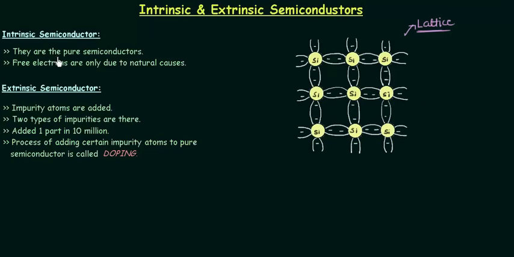What is an intrinsic semiconductor? Intrinsic semiconductors are pure semiconductors. Here you can see the lattice for silicon in which we have only silicon atoms — no other atoms are allowed, and thus we call it pure. When there is no other atom present in the lattice it is a pure semiconductor, also called an intrinsic semiconductor. Now you can easily distinguish between intrinsic and extrinsic semiconductor: in extrinsic semiconductor we have impurity atoms. We don't have only silicon but also other atoms like aluminium or boron, which we will see later.